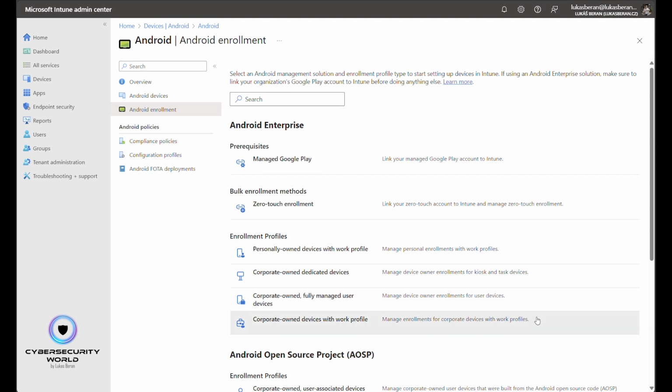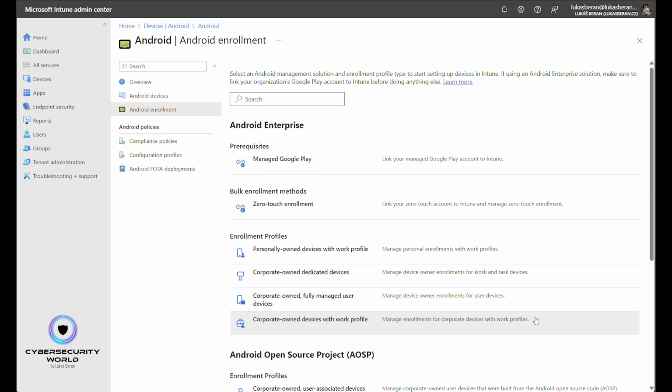Or if you want to allow users to use the devices also for their personal use, you would go with the last option of corporate-owned devices with work profile, where the device itself is fully managed, but there is a dedicated personal space for their personal applications and personal data.